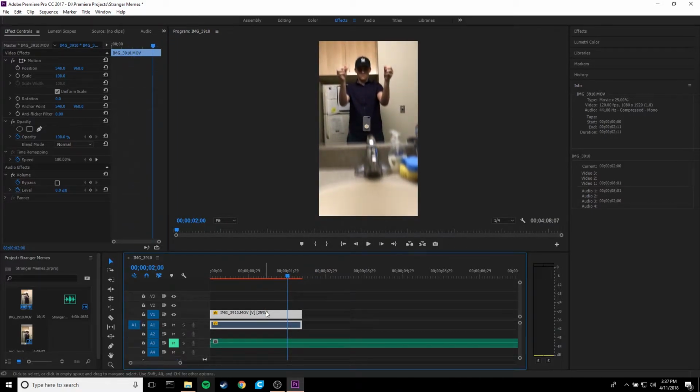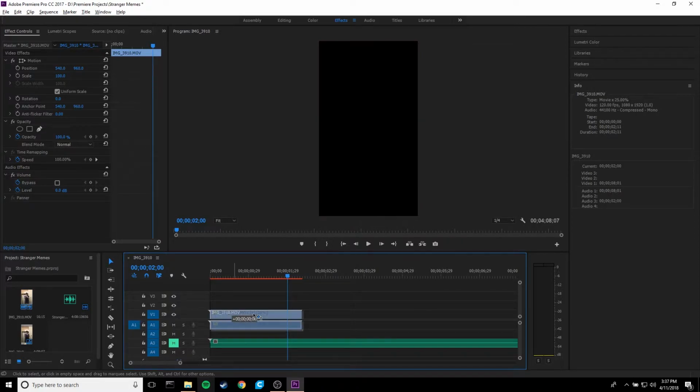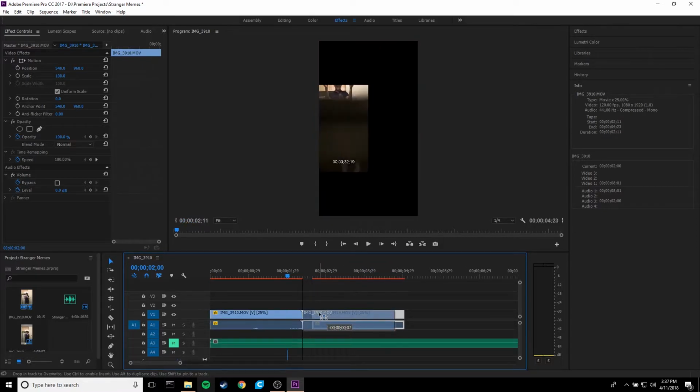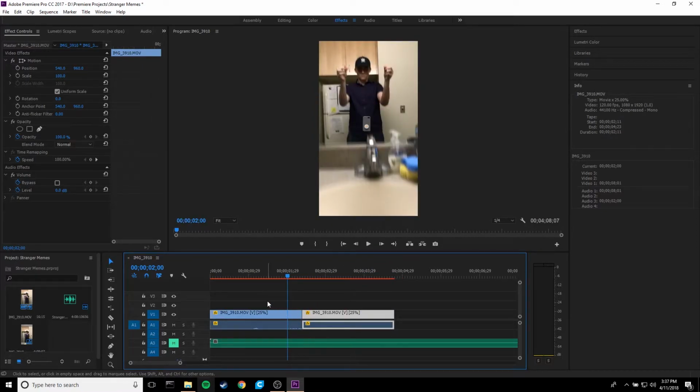The next part is we copy this over and flip the image. So an easy way to do this is hold down Alt for Windows or Command for Mac, then click and drag on the clip, and this will create an instant duplicate of it. Go ahead and drag it over until it snaps to the clip. If it doesn't snap, go ahead over to this magnet tool and make sure that it's on.